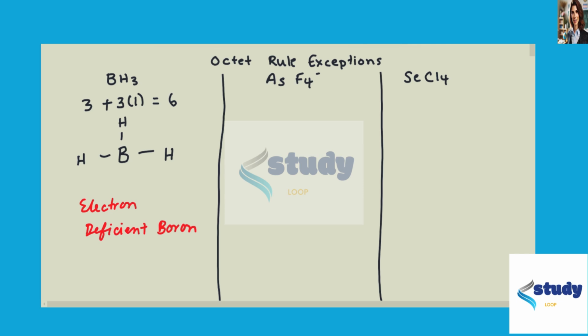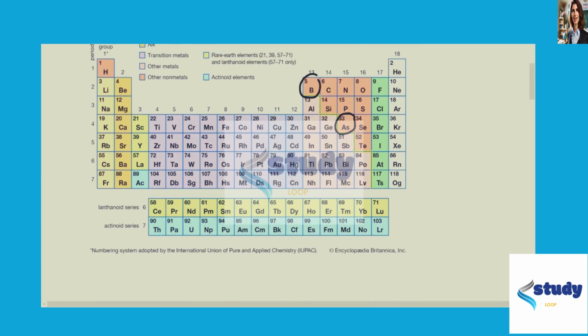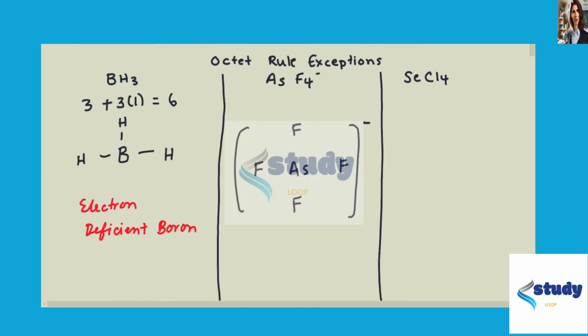All right, let's look at this ion here, which is arsenic tetrafluoride. Once again, we know that the halogens can normally form only one bond, arsenic can form multiple, so arsenic goes in the middle, and we can put the 4 fluorines around arsenic like so. To make sure we remember that this is an ion, I'm going to put the bracket around it with the negative charge. We'll calculate the number of valence electrons. Arsenic is in the same group as nitrogen, so it has 5 valence electrons. So we have 5 for arsenic plus 7 times 4 because we have 4 fluorines, plus 1 for the negative charge. And that's going to give us 34 total.